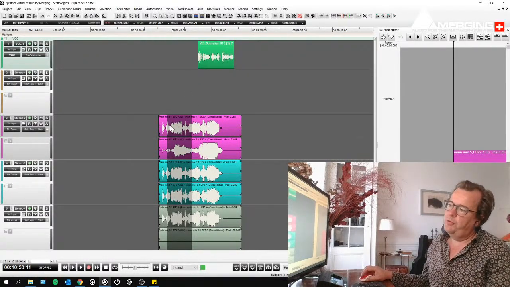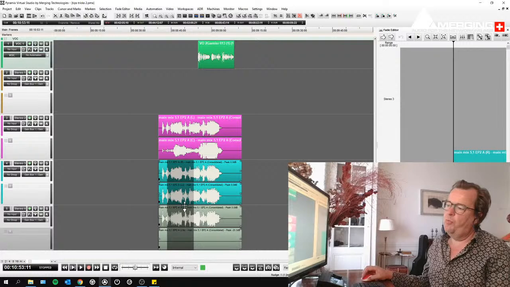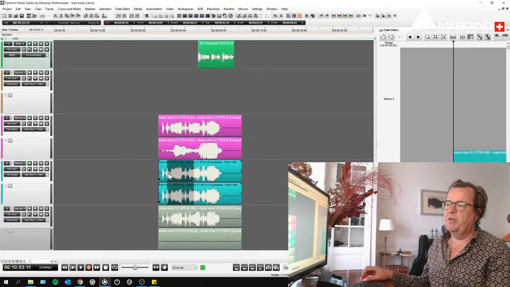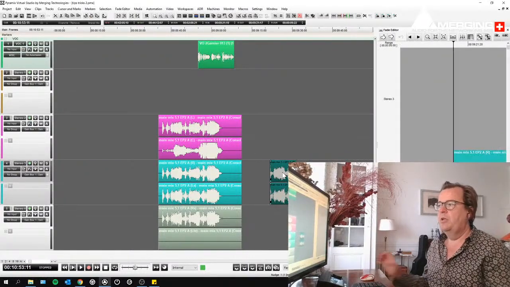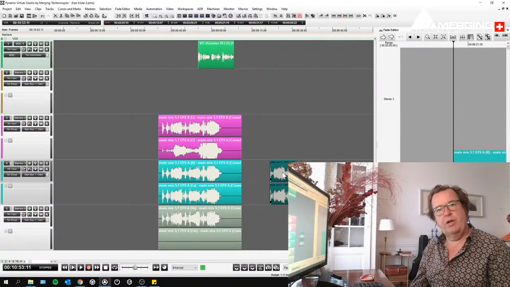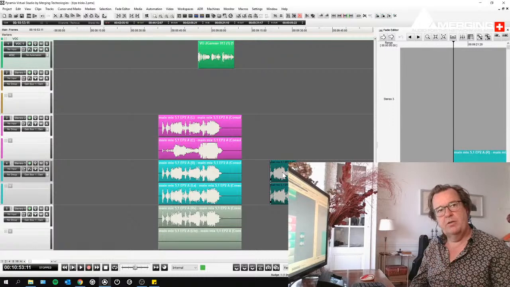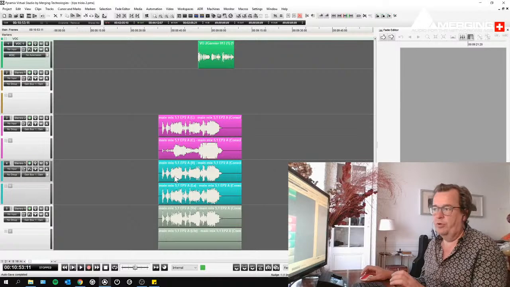Now, if I go onto the right side and the left side and the top and the bottom, you see that I have those arrows showing. That means, obviously, that I can increase and decrease the size horizontally, but also vertically. So if I just want to copy the two clips here in the middle, because I want to make a copy of this, or I just want to duplicate this holding D, this is a very easy way to manipulate multi-tracks, for example, and just select a part of what you wish. Then you obviously have shortcuts for that.